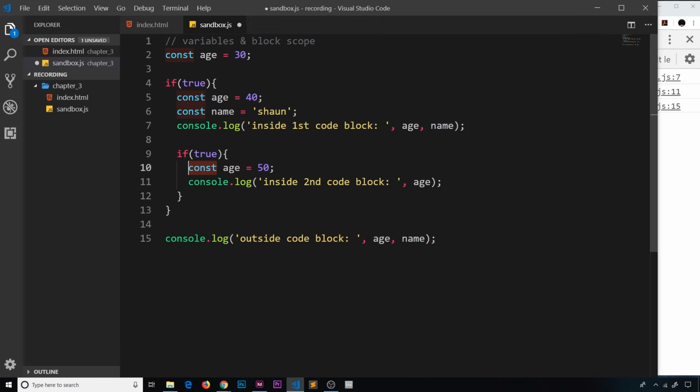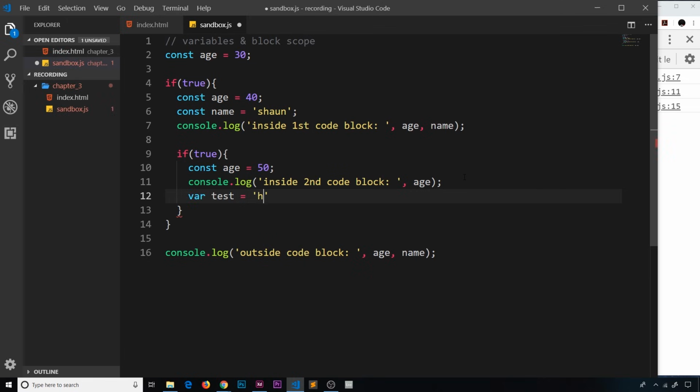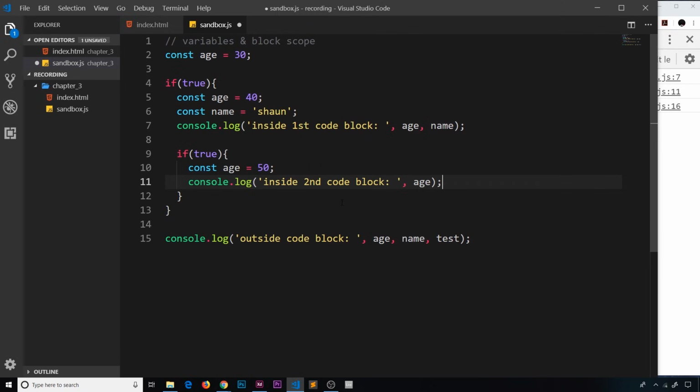So this idea of block scope is one of the main advantages of using let and const instead of the older var keyword, because when we make a variable using var, it ignores block scope. So we could have a variable defined down here. Let's just say var test is equal to hello, and we can then access that outside down here. So we could say test, and that would work. So even though it's defined inside this code block, it's not given block scope, whereas these things are once we create them, okay? So that is one of the main advantages of using let and const, because a lot of the time it's useful to declare a variable that is only used inside a code block. It's much better to use let and const instead of var where possible.